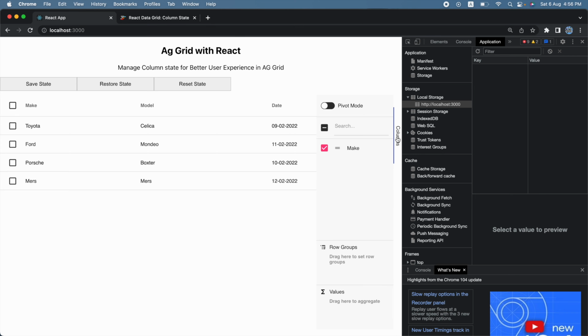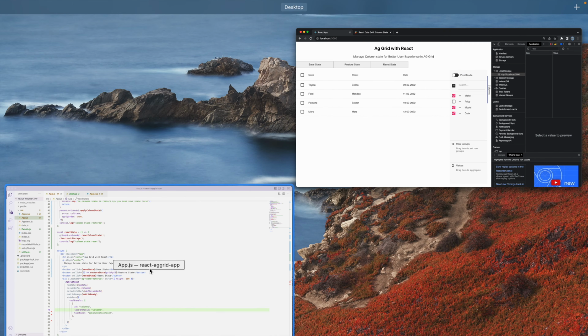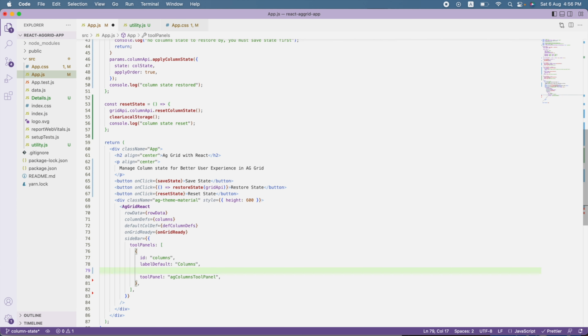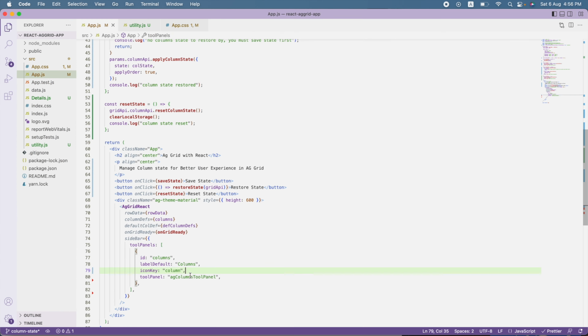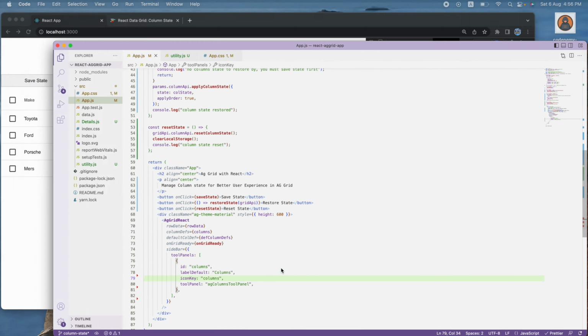Now we got Columns, we need an icon here. For that I can pass key icon, and I can pass here columns icon. Still it's not rendering, so I hope the name is columns, not column. Yeah, so it got rendered here as you can see.